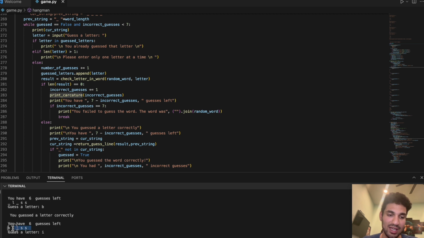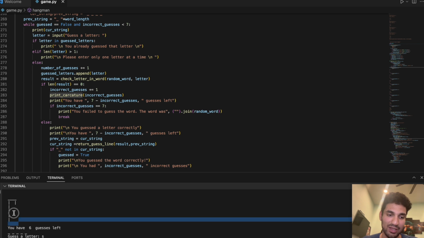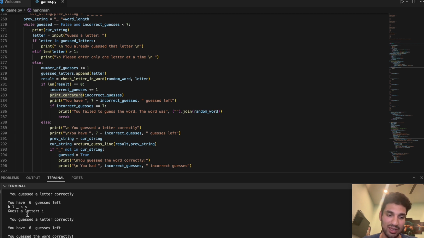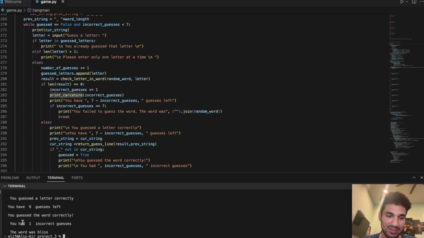The state of the game is represented by this string that updates as well as this hangman figure. But since I got all of the underscores to be filled before the hangman was filled, I won the game. As you can see, it says that here.